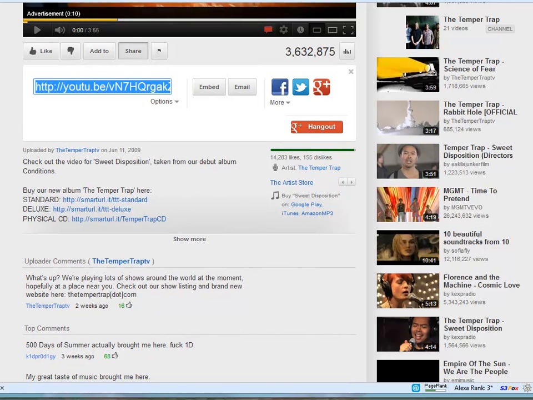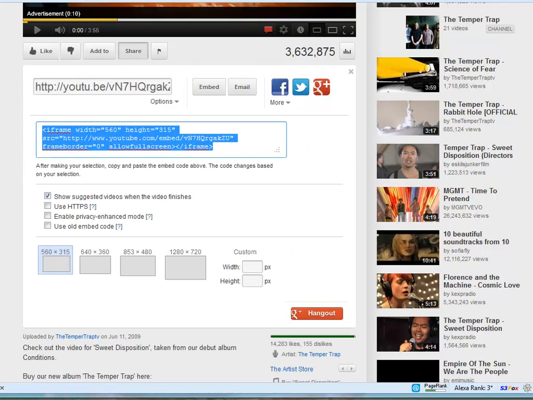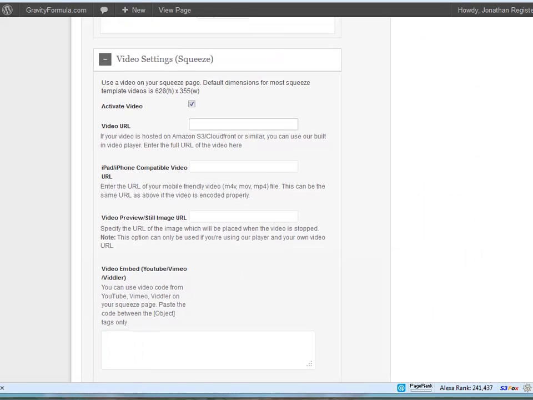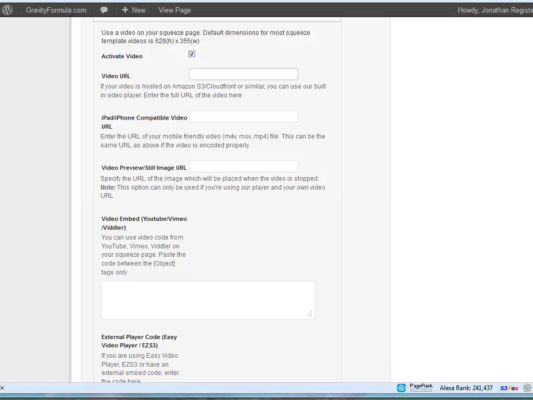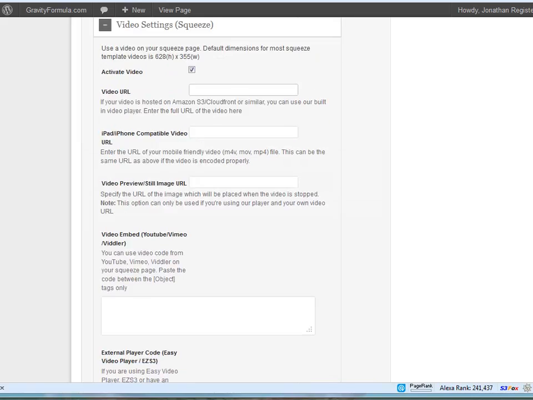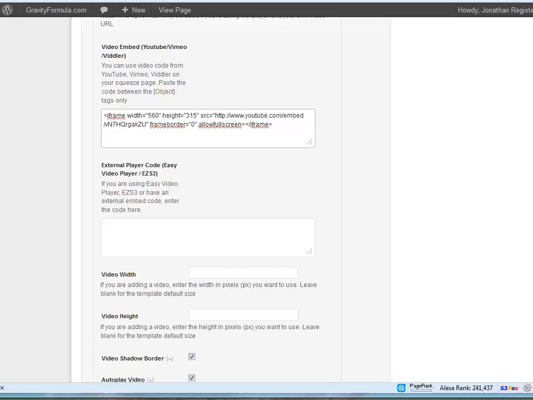And then embed. So I'm grabbing this embed code. And so you can grab a video from different sources, Vimeo, Viddler, if you use Easy Video Player, but I just grabbed a video from YouTube. And then I don't have to mess with any of that, I'm pretty sure.